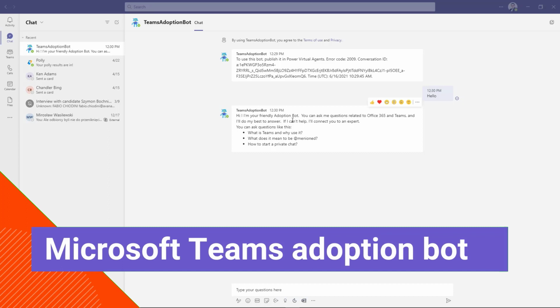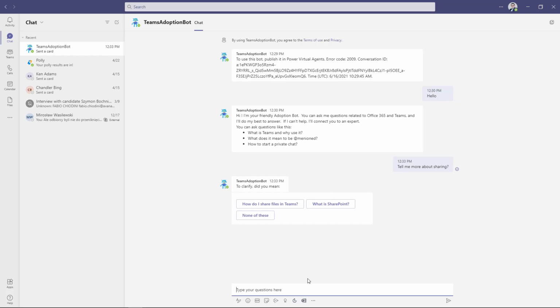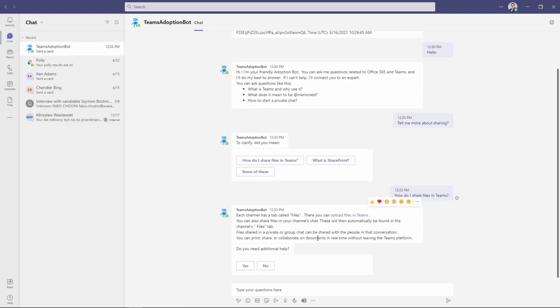When the bot is finally published in your Microsoft Teams, you can find the bot using the icon or the name, and you can start to use it by putting questions there or using the Ask the Expert or Give Feedback functionalities which are already present here. When you put a question in the bot window, you can find the possible answers that the bot suggests for you, like how do I share files in Microsoft Teams, and you will get clear feedback on how to do that, with linked descriptions to the articles on the Microsoft site. So you can see this is a very flexible, very easy way to use Teams.